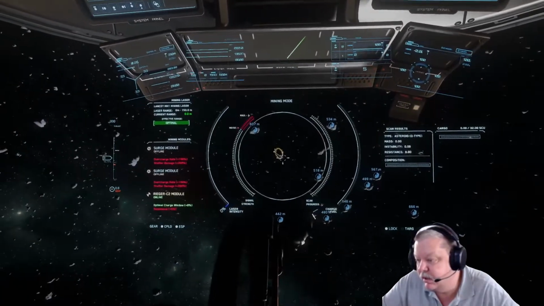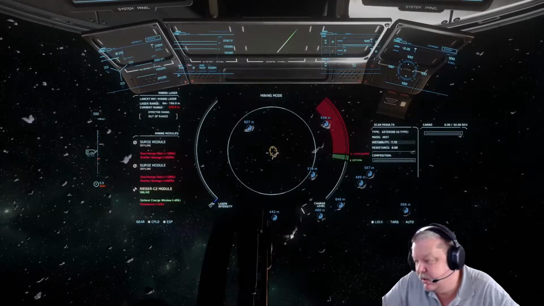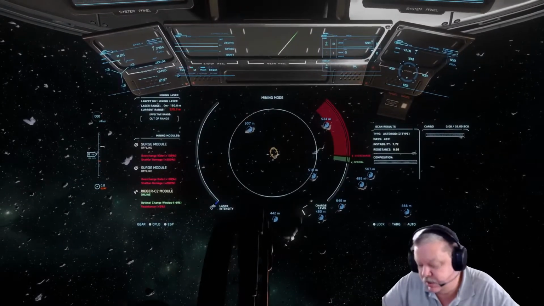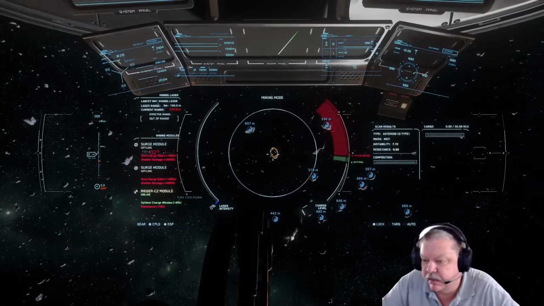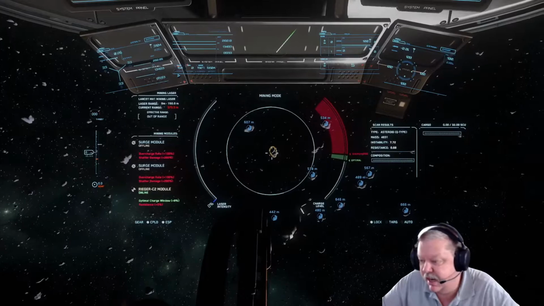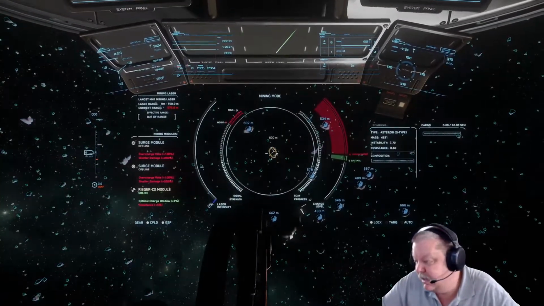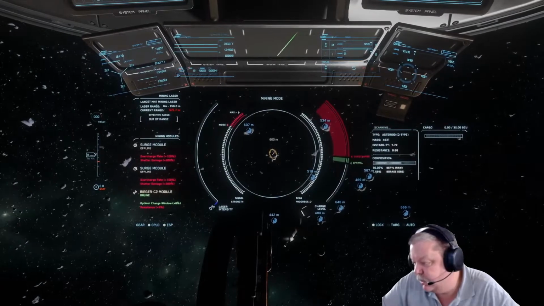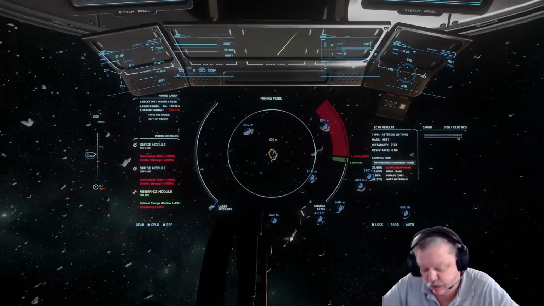Like if I go to this one, I can scan the rock and see that it's Quantanium, but I can't tell how much. So if you use your period and comma, you decrease your scanning radius and then scan, it will tell you what it is, what's in it. So that one's 32%. That's huge right there.